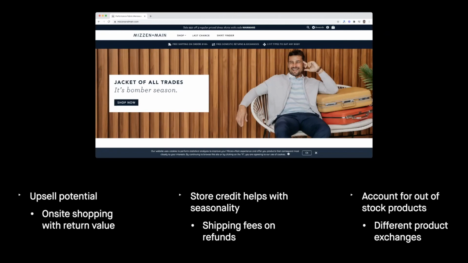So in that example where we're talking about, hey, this is a fall seasonal run and someone got a medium and they want a small. Hey, that actually isn't being created again. It is out of stock and it's never going to be in stock again. So that person's not able to get into the right size. But when you allow a different product exchange, I can now go from that seasonal shirt into a pair of pants or into a belt or something like that. See, seasons have stock issues. That's what got me there.